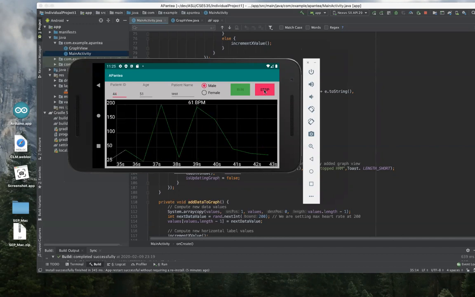Now if I click stop, you get a toast message there, and then the graph stops updating, but the seconds are still counting in the background. You notice we left off at 43 seconds. If I click run again, you see where it picked up, at 60, because I stopped talking for like 15 seconds or so.